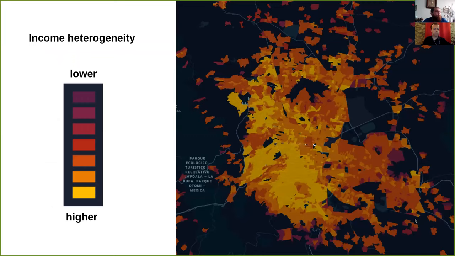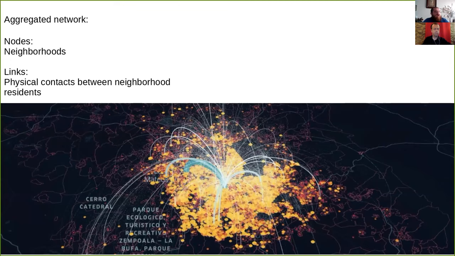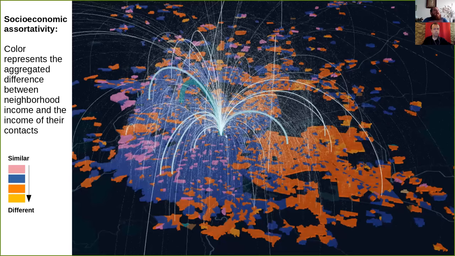And one thing that we started looking into is what is driving these connections that happen farther away. So we looked into the income of the neighborhoods. We contracted the network into a new network where the nodes are neighborhoods and links are whether they are connected in the original network. And what we observe here is that there is some sort of socioeconomic assortativity. These connections between people who live in a given neighborhood have different patterns. Some people, especially people from higher socioeconomic neighborhoods, have connections only with people of a similar socioeconomic income, whereas people from lower strata have connections with a wider set of people, which is important to us because we can orient interventions based on this sort of information.